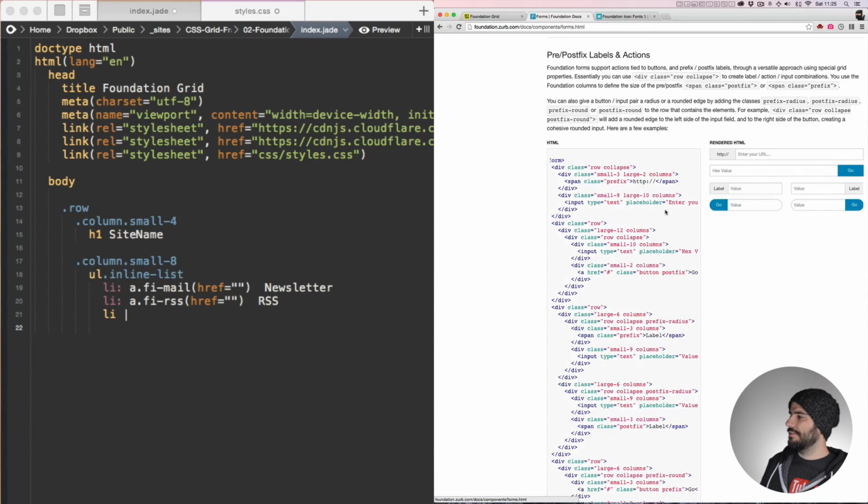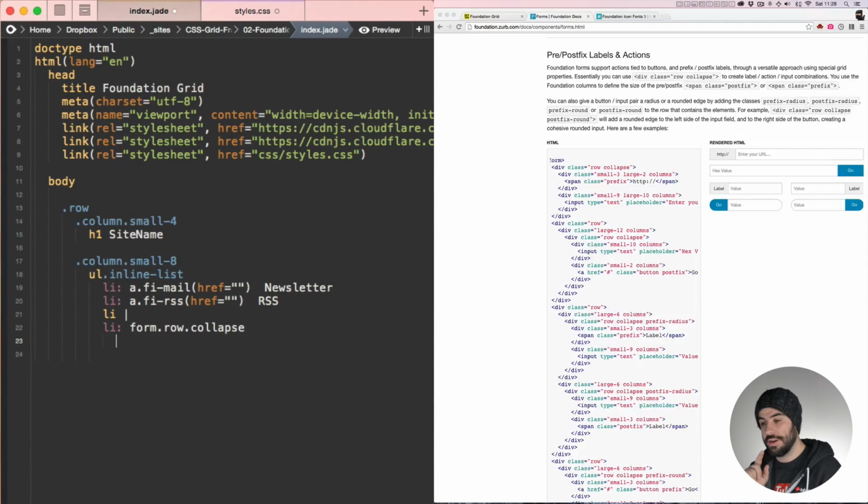The way that you have this connected form in Foundation is you put them inside of a grid, and then if you write collapse as an extra class name on the grid row, it will take away all the paddings on the columns inside of that grid row. So it'll cinch up the input field and the submit button tighter. So I'm going to make a new LI, and inside of it I'll put a form, and that form is going to be the row, right? So dot row. And then, like I said, I want to collapse that row.